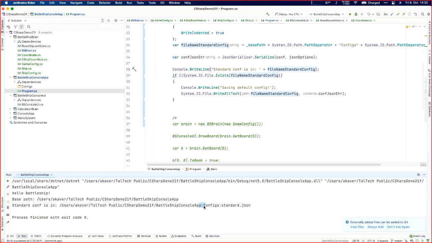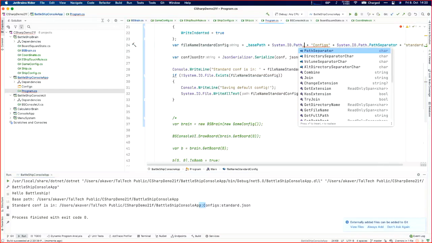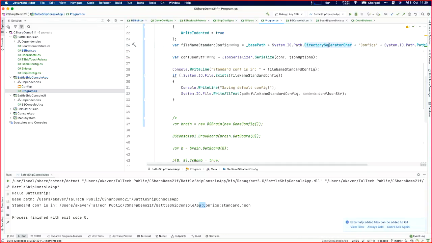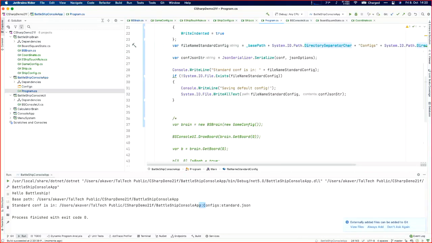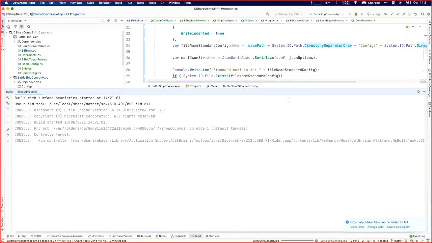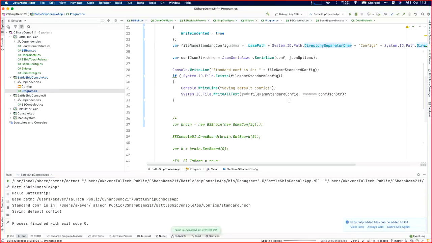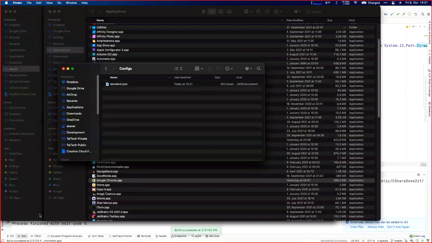Path separator is a different thing. It's not the path, it's a directory separator. What the hell is? Oh, Path is the path variable. So now I should get the correct one. Yep, saving default config. And yes, finally I got this standard JSON.